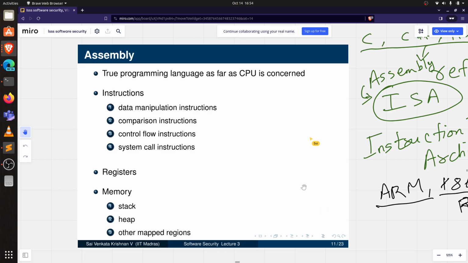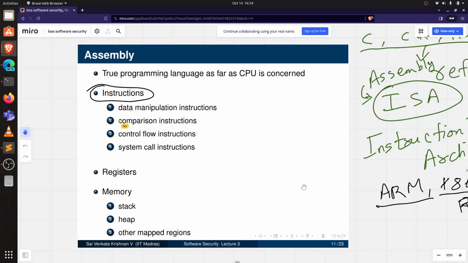Right. When you take a particular assembly language or ISA, it's not just the instructions. One part of the assembly language is the instructions, which the CPU can understand.